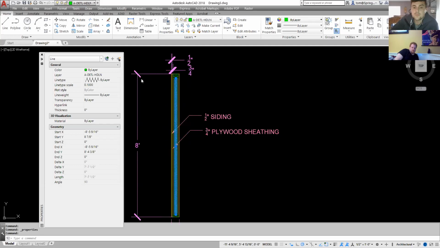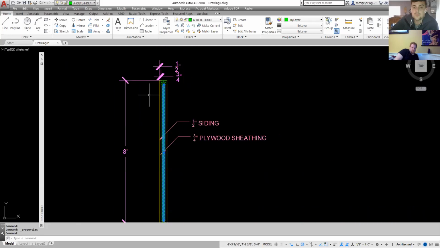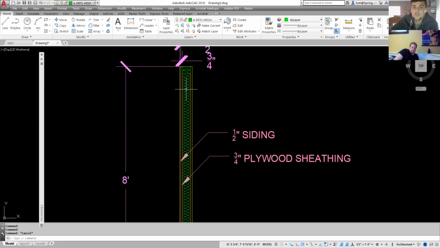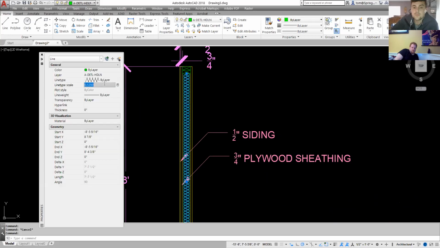Okay, 0.1 looks pretty good, except it doesn't quite fill the cavity, so let's try another one. We'll go and try 0.12, just to get something that's close. 0.12, let's try 0.125. 0.125 does a pretty good job. It could even be a little bit bigger. So let's try 0.2, see if that's too much. 0.2, that's too much. So let's try 0.15. Okay, that's about as good as we go.